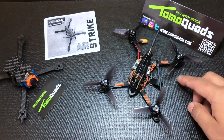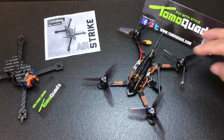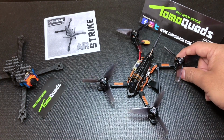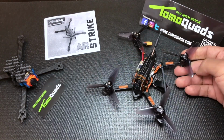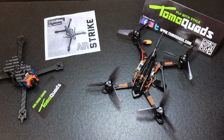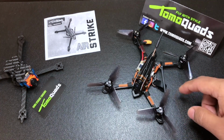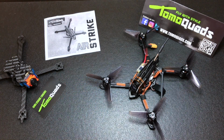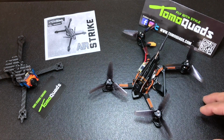When I first threw my first few packs on this build, I could immediately tell that it felt a lot faster, a lot twitchier, a lot quicker. When you're making those stick movements, it just responds super quick and super responsive. You absolutely have no drag when you're flying this build, and those are most of the characteristics that a racer would want. This is mainly geared to a racer. If you're a racer, you're going to absolutely love it because it corners very, very good. It feels like you're on rails when you're making those sharp turns and those precise movements. This build is going to give you all of those characteristics that you want when you're racing.